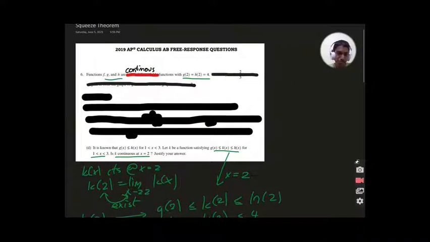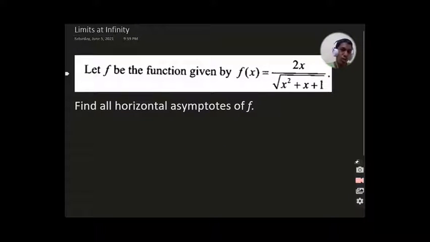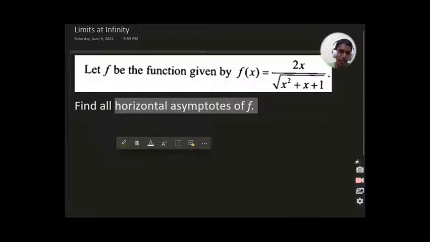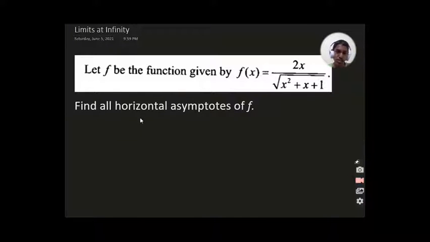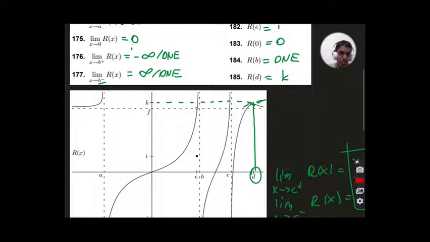Okay, cool. So find all horizontal asymptotes of f. What do we need to do to find the horizontal asymptote of any function f of x? We need to take the limit as x approaches plus and minus infinity. That made sense in the first video. If we go back, that's what we did. We took the limit as x approaches positive infinity and negative infinity, and we saw that they both arrive at an asymptote y equals some value.